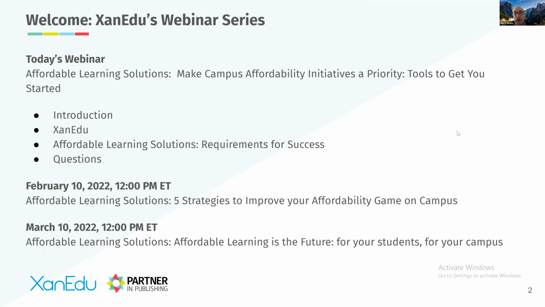So today we're going to cover these topics. A little introduction: Rich Foley from Xanadu is going to give a little introduction, and I'll do so as well. Then we'll get into the framework that you need to bring into your institution to make sure you can have an initiative that will be successful. And of course, we'll answer questions and then we'll highlight some of what you can do next.